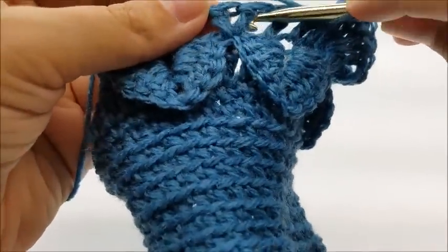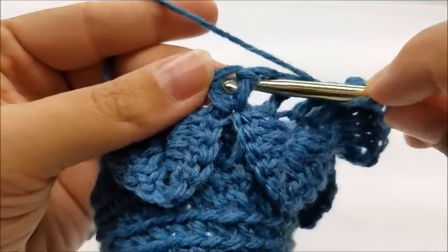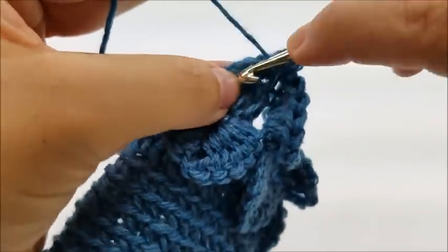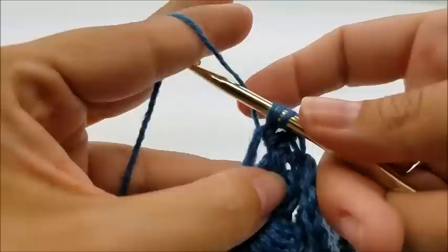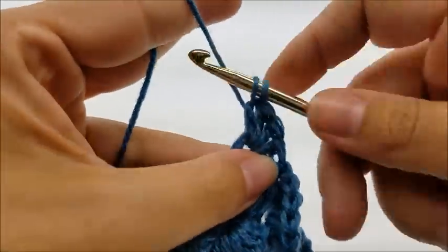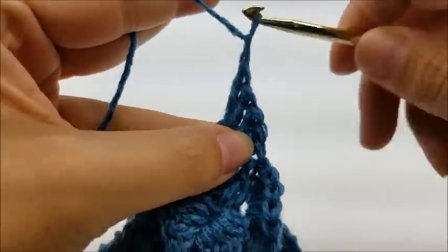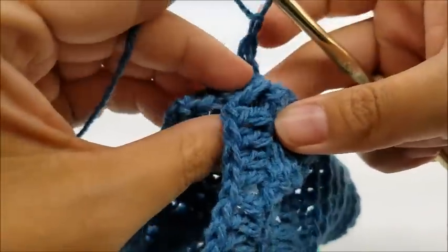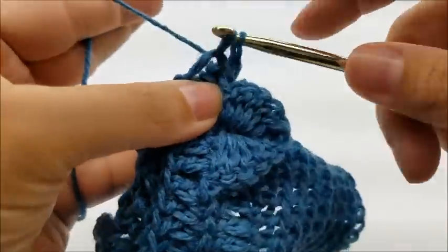So you want to work a crocodile stitch in these doubles. So 5 double crochets down the post of the first one. 1, 2, 3, 4, 5, chain 1, and then 5 double crochets up the post of the next one.